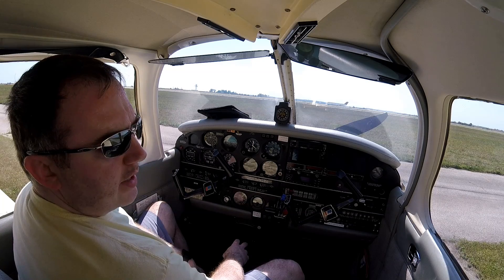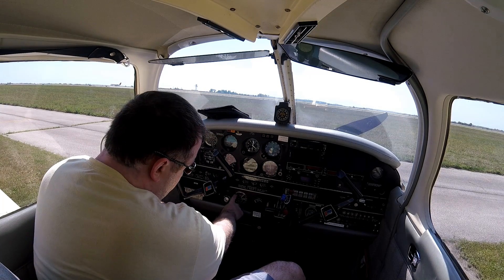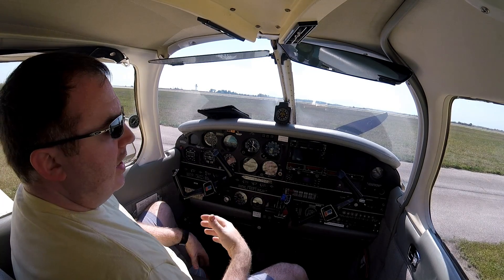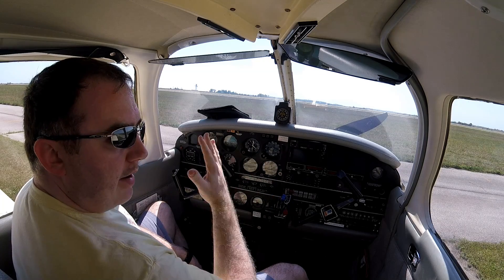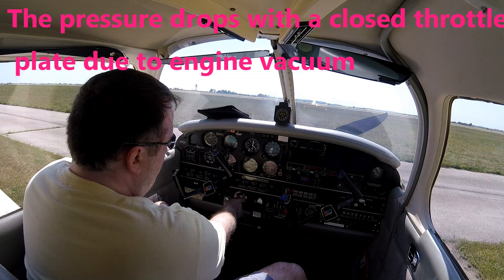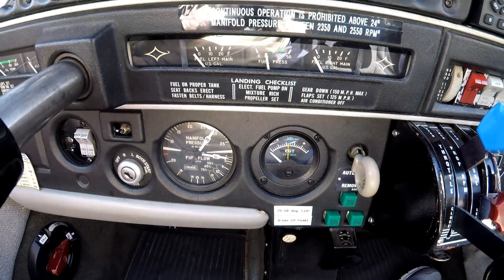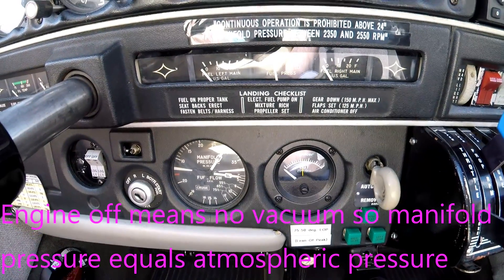The way you set your power in a constant speed prop complex airplane: you have here the manifold pressure gauge. On the manifold pressure gauge, that's reading the pressure at the throttle plate. If the throttle plate's wide open, it's going to read atmospheric pressure — around 29 inches of mercury. As you close the throttle plate, it's going to go much lower, theoretically to zero if the throttle plate is closed. That's your manifold pressure. Over here on the left side on top, you've got inches of mercury, from 10 to 35. It's 29 here because the engine's off and that's the atmospheric pressure.